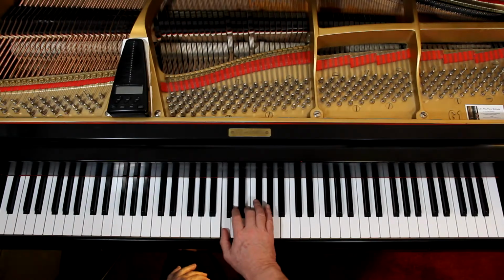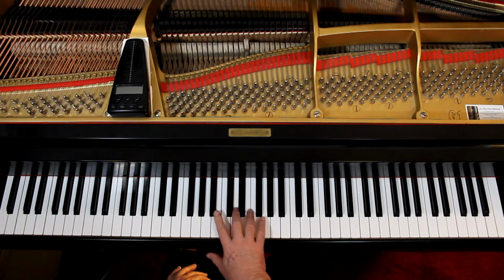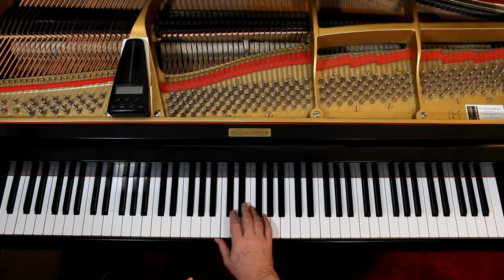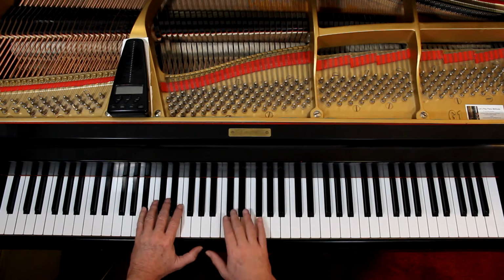That's a little tricky going from the first measure to the second measure down that third line here, because you've got to come up here. If you can't do that, then you've got to do it this way, which means the 8th note in the first measure needs to be with the 4th finger here. Otherwise, use the fingering in the book. And hold that down as you play.